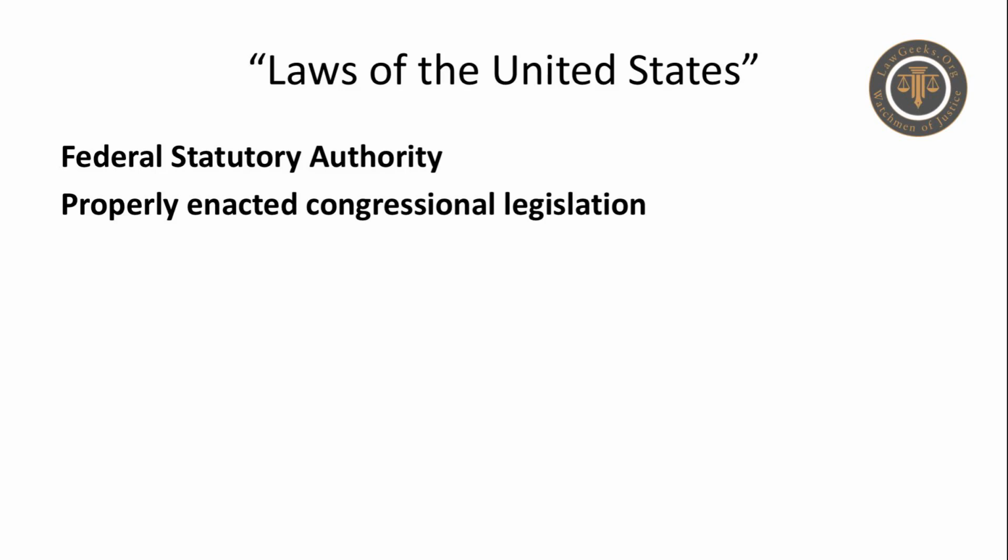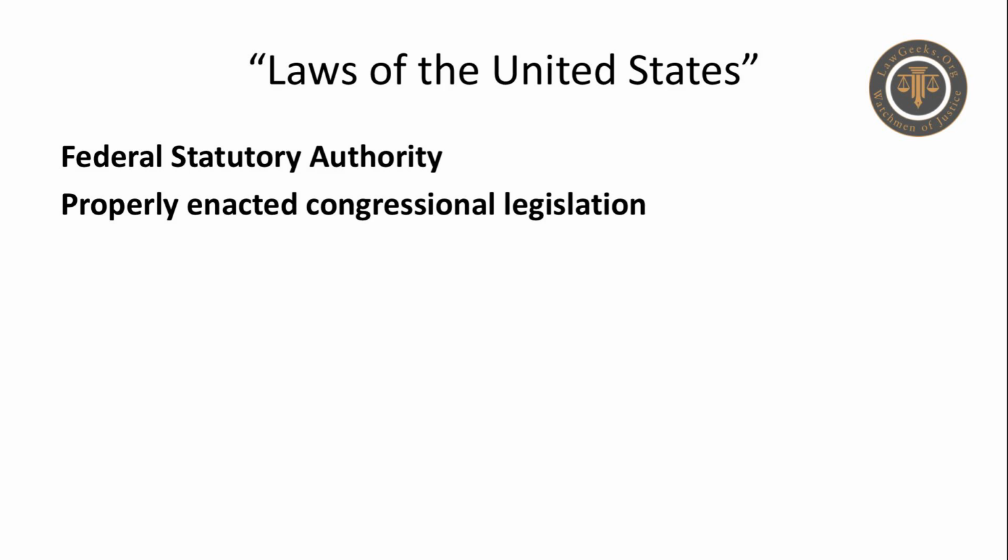This phrase refers to federal statutes, laws that Congress has passed following the constitutional legislative process. But notice what this does not include. It doesn't include executive orders standing alone. It doesn't include agency regulations without statutory backing. It doesn't include policy declarations or enforcement guidance documents. "Laws of the United States" means actual statutes, properly enacted by Congress and signed by the President, or passed over a presidential veto. This distinction matters enormously when you're evaluating federal authority claims.